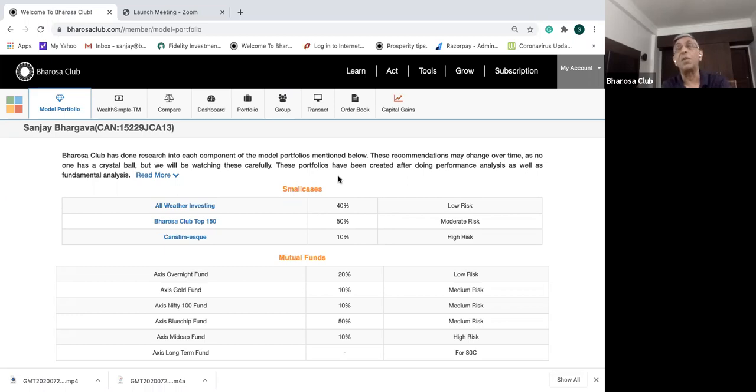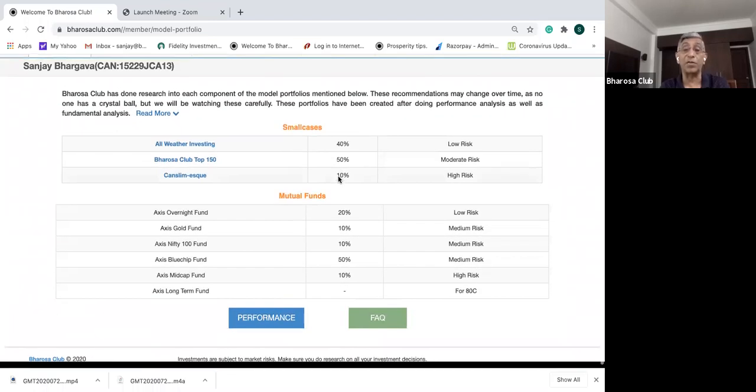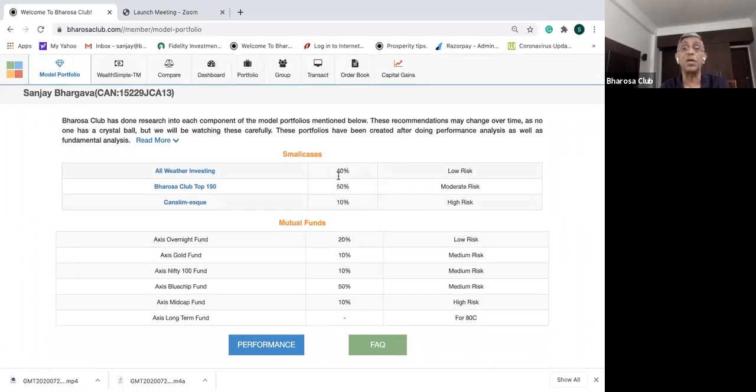So you can take a look and see whether small cases are right for you or mutual funds are right for you. But the bottom line message, which you can also see in my previous video about curing fixed deposit disorder, is that whether you use small case or mutual funds to cure fixed deposit disorder, you should use one of them. Now also for the small cases, you need to have a demat account and a brokerage account. So it's a little more complex than mutual funds.